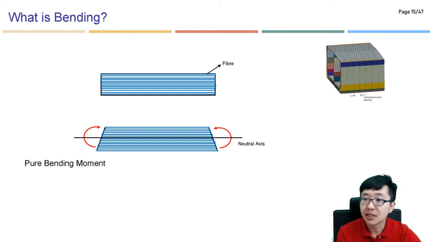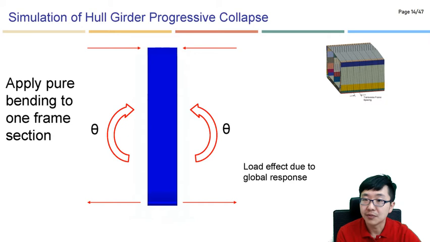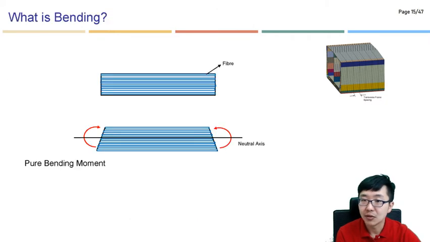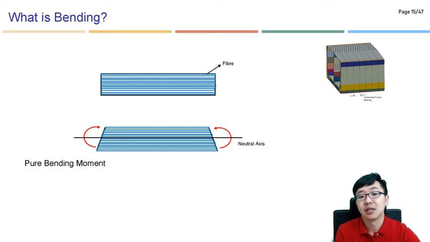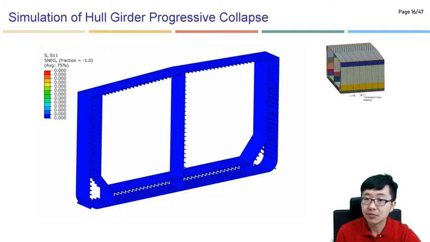And at the same time, we can focus on a single fiber at the deck or the bottom when we apply the bending load. If you see this one single fiber, it will be compressed. We started from the bending moment, but now we are talking about actual compression or actual tension at the bottom. And this is one of the simulation results by commercial software. As you can see here, this is for your information.